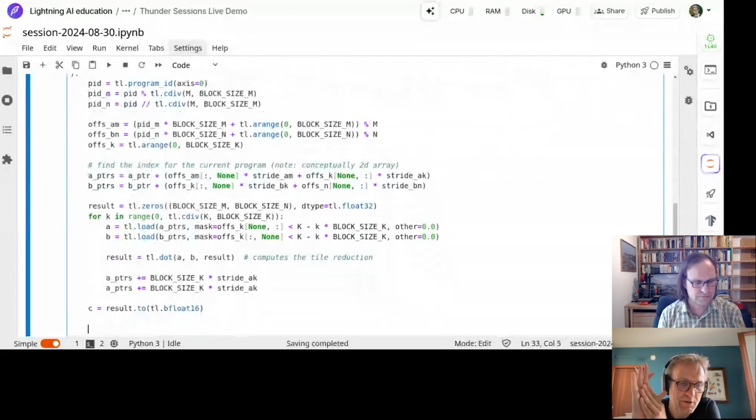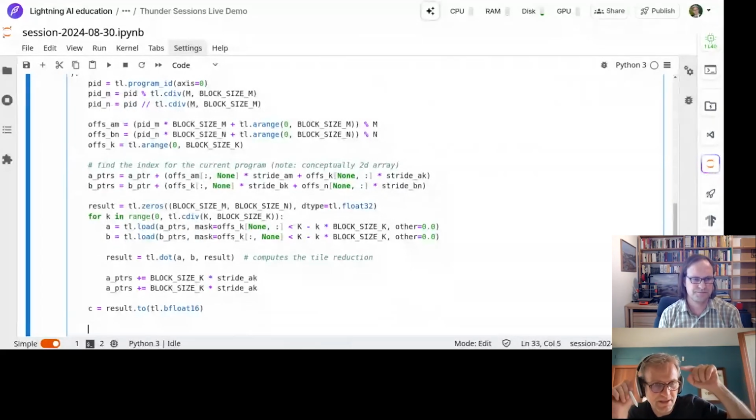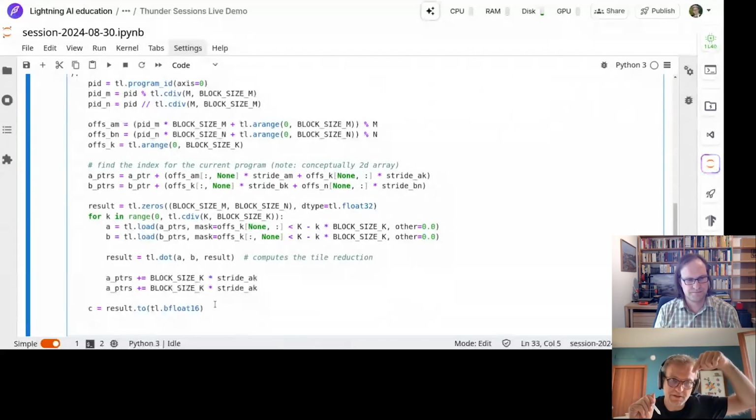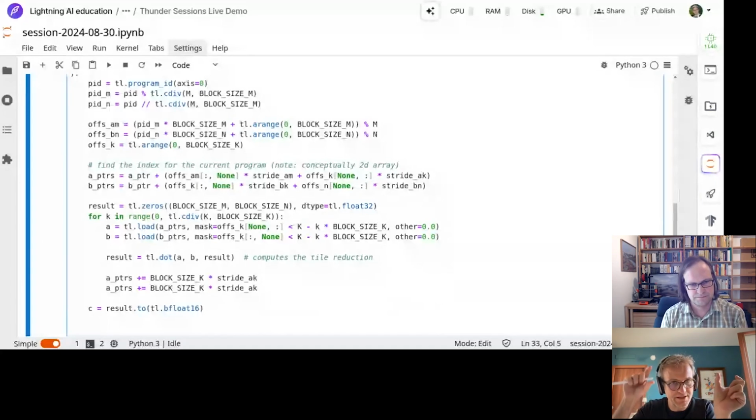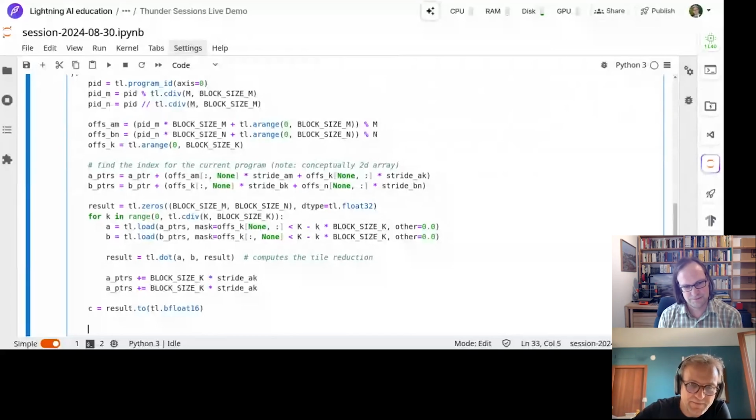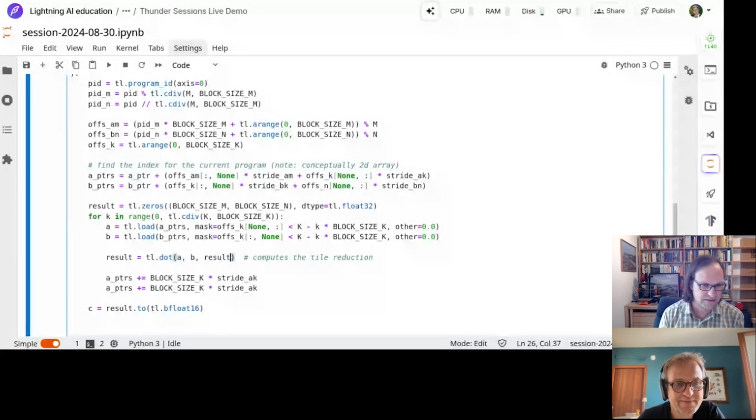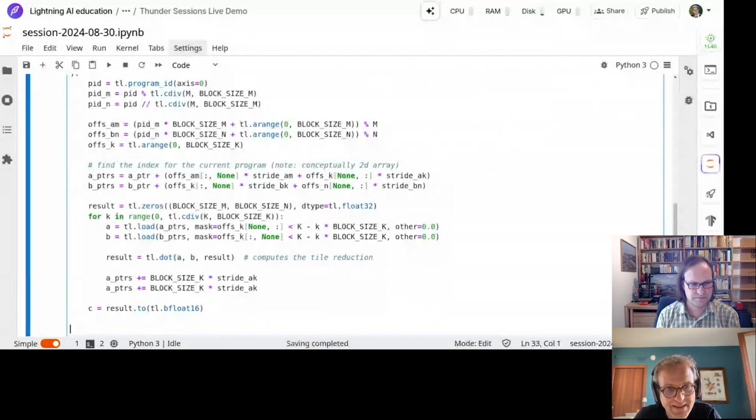And a single program right now will iterate over the whole k, and the k is the dimension, when you do row by column, that is the length of the row of the first matrix and the length of the column of the second. So in this, we still do things in blocks, but we do it in the context of the same program, which is sequential over the full row. Of course Triton has magic to do this in parallel, right? Exactly. But the outer loop is sequential, which is interesting. But given that we are doing everything else in parallel, that doesn't hurt us.